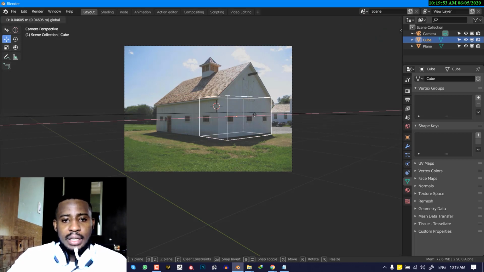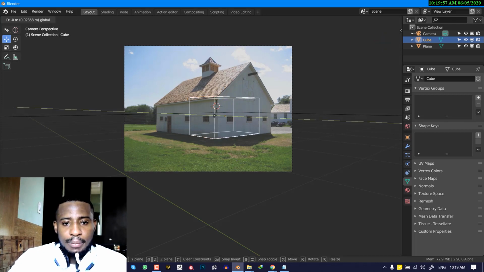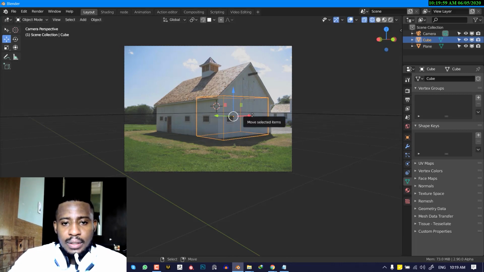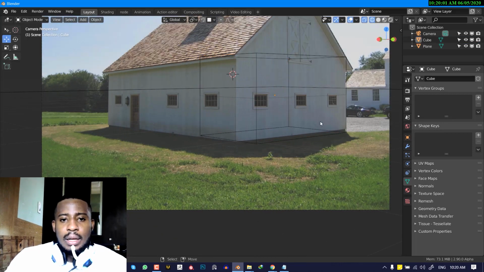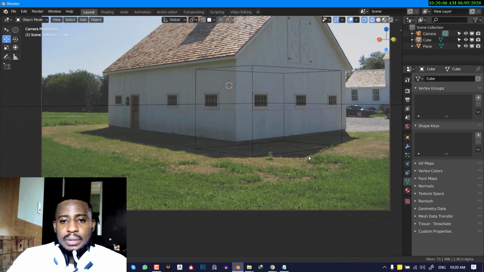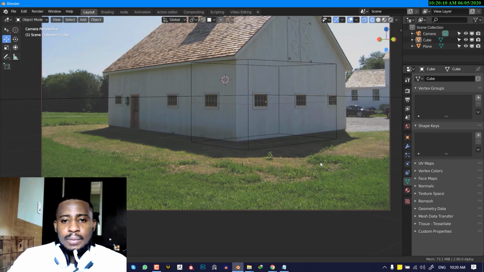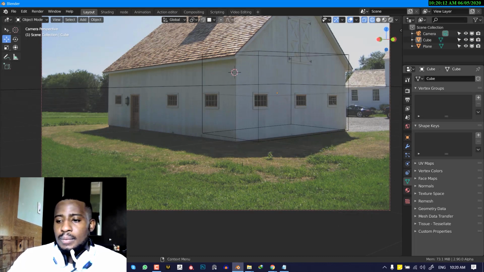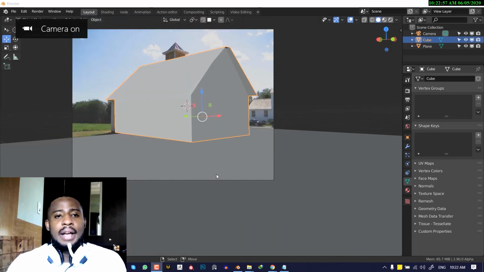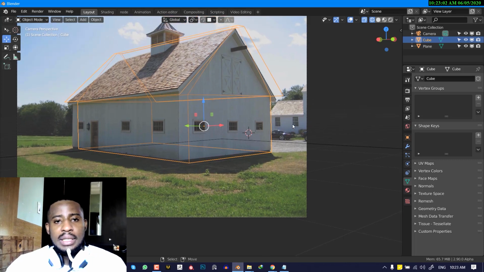So we can see roughly it kind of matches the building, but it's not perfect. At this point, you can still just move the camera around. So I've been able to just roughly match out the scene. It doesn't really take much time.